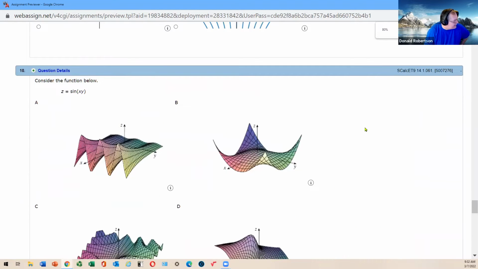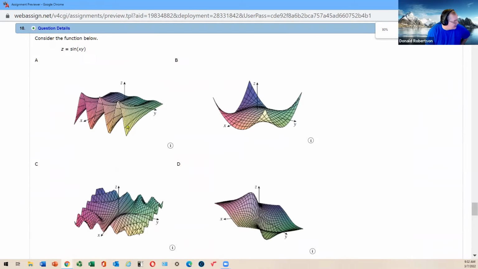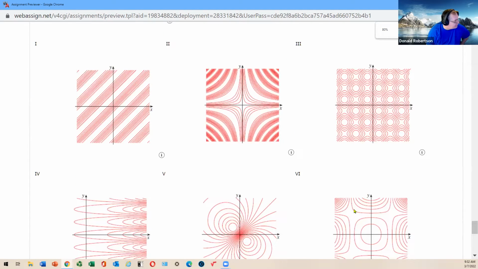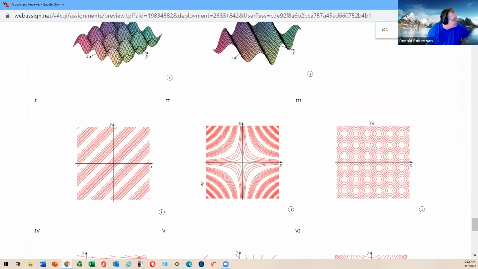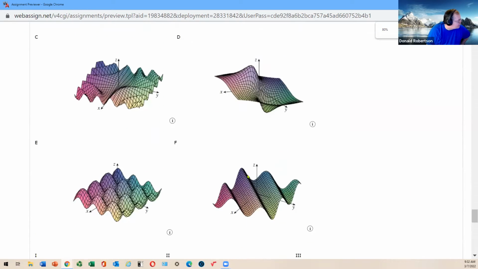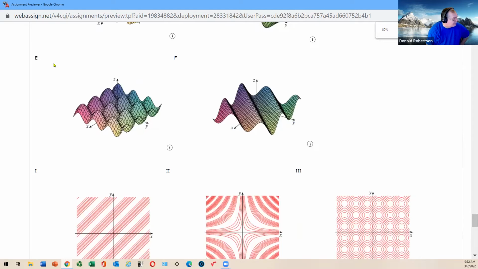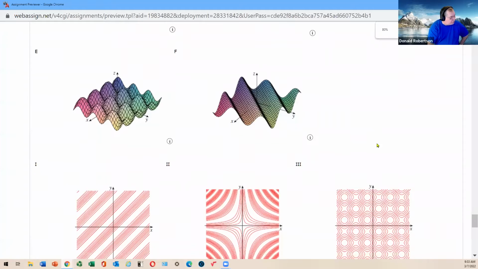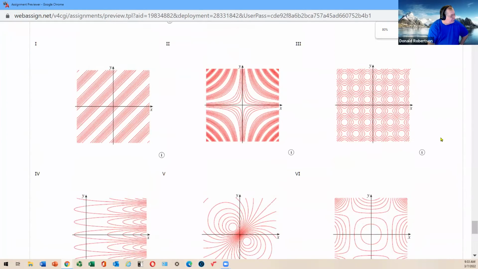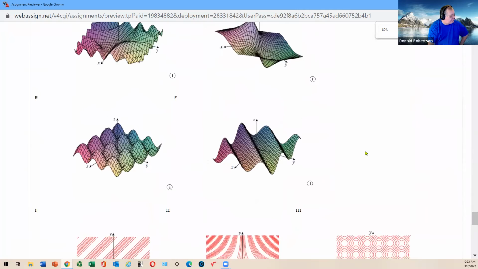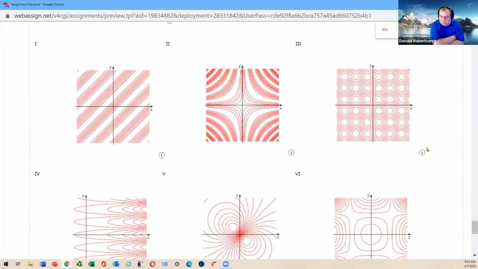Okay. If I took this surface A and I sliced it horizontally, a height of 0, a height of 1, a height of 2, a height of 3, one of these guys down here would be its contour map. So let me pick one that I think is easy to do. E. You see E with all the little bumps? If you cut it at 0, cut it at 1, cut it at 2, which one of these pictures do you think you would get if you sliced up E? I agree. That one, right?